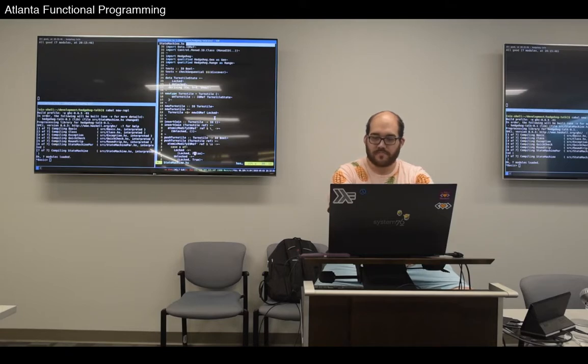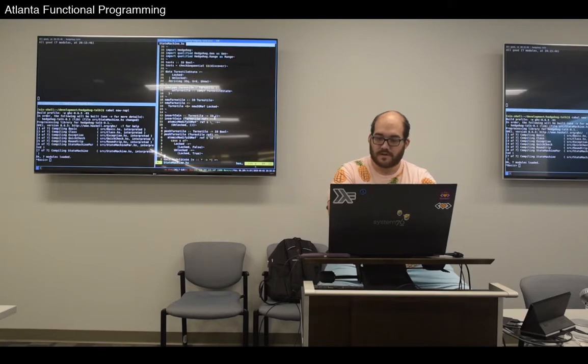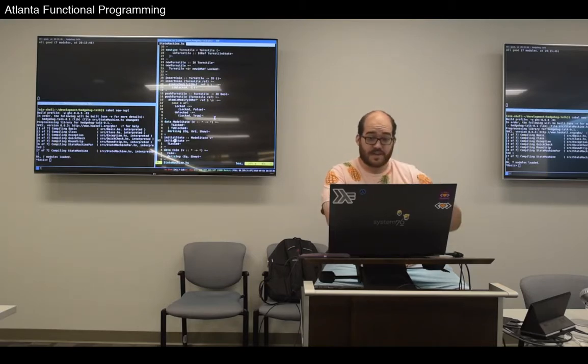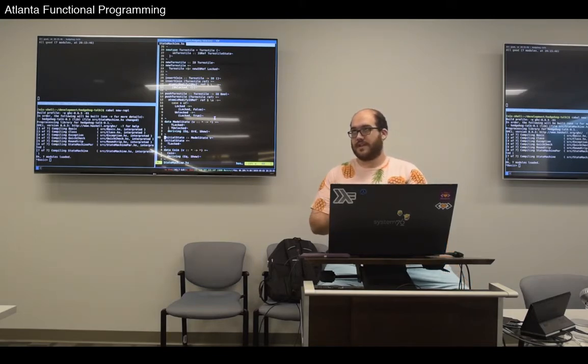Then we have push turnstile, which does the same thing, but the value that we're returning is a Bool, which represents whether or not it's actually locked. So when we modify this IORef, we have to case on it. If we're pushing the turnstile and it's locked, we should not be able to get into it because you haven't inserted a coin yet. And if it's unlocked, then pushing it will lock it, right? So you're going through the turnstile. And this is our initial state, TLocked. In our initial state, the turnstile is locked.